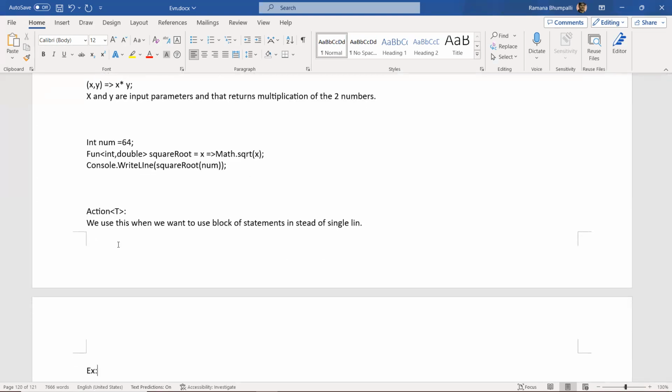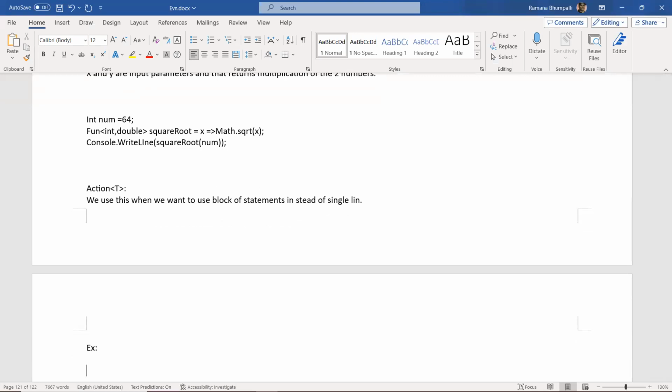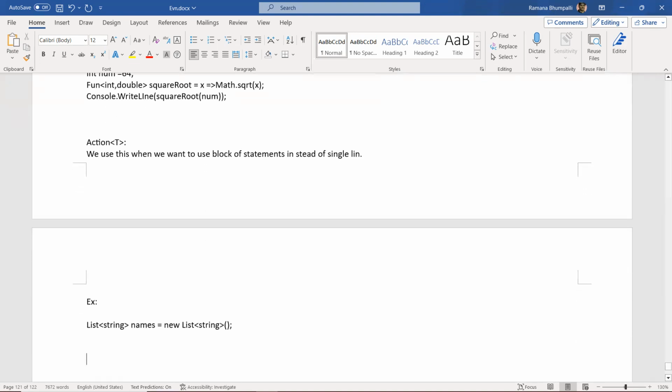For example, I'll define some names. I'll take a list variable here, List of string names equal to new List of string. It's just creating a list of names.